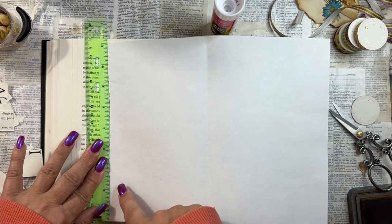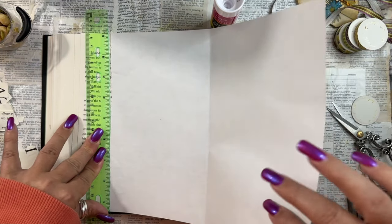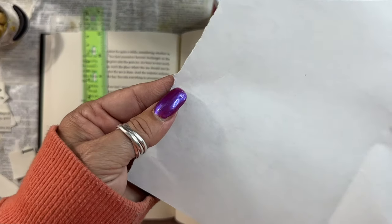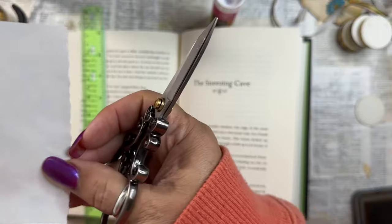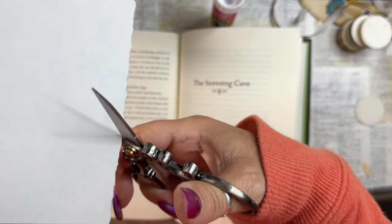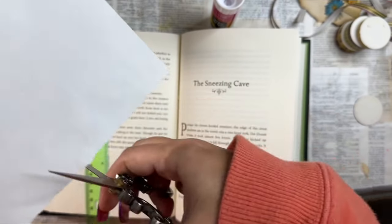Now, when it slips like that, I line it back up and then I start from the bottom. Otherwise, it's just going to keep going sideways on you. So I'm going to start at the bottom and tear up to where it went sideways. And you can see that it's junky there. So I'm just going to take my super sharp snips and snip that off. But that's a nice clean cut against the rest of the jag. I'm just going to rough it up by putting that in the V of my blade right there, and rough it up. Where did it go? Oh, I did such a good job. I don't know. But that's a nice, easy way to rough up something that you want roughed up.